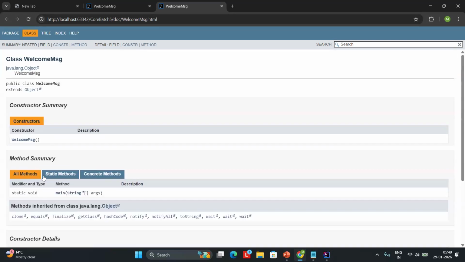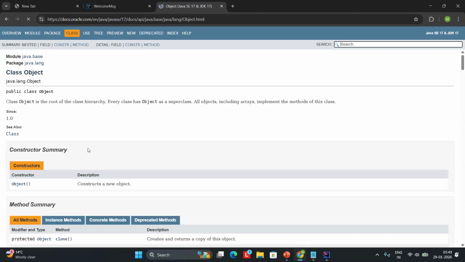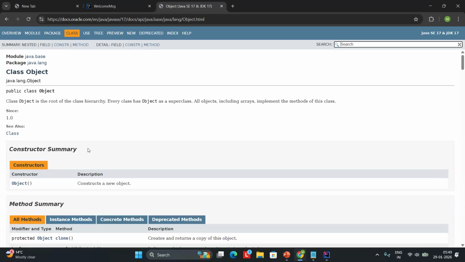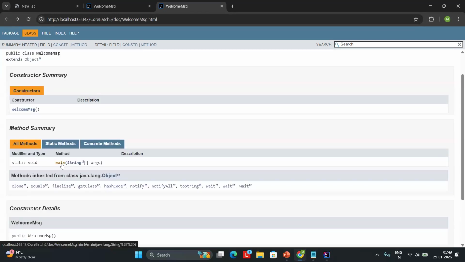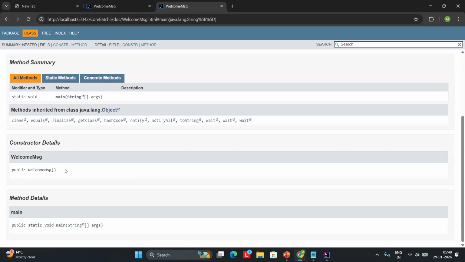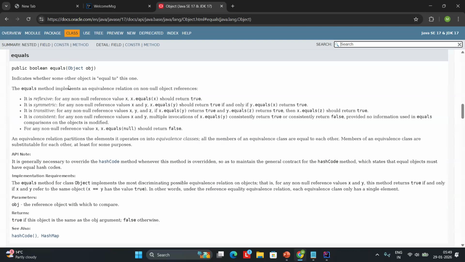When I say inbuilt HTML, this is easily navigated. When you click this, it will take you to the description of that. So come back here. If you want easy navigation, say I want to learn more about main. You can just click here, main, and it will give more details: where you have used main and what you have used. Now if you want to understand what this is, click on that. It will take you to that particular method and give more description.